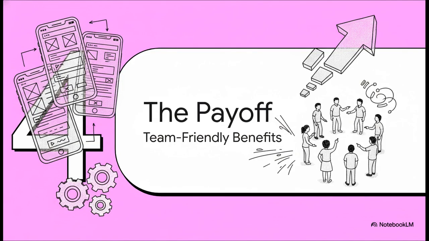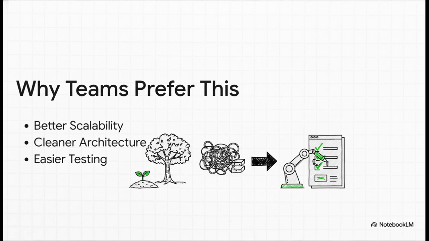So, you've done all the work, you've written the code, but what do you really get for all this effort? Let's talk about the big picture payoff, especially when you're working with other people. The benefits here are pretty significant. Your app becomes way more scalable, so it's much easier to manage as you add new features. Your architecture is cleaner because the view and all of its logic live right there together in the same code file. And crucially, your UI becomes so much easier to test automatically, which always leads to stronger, more robust apps.